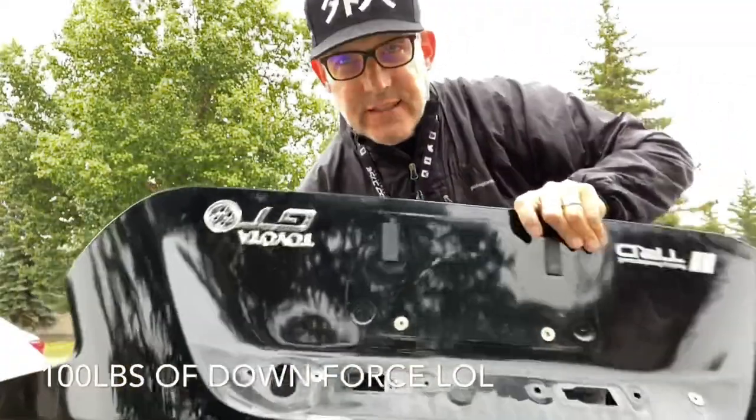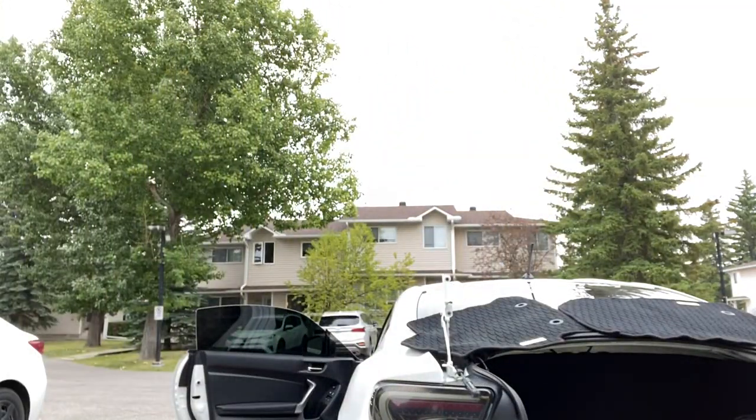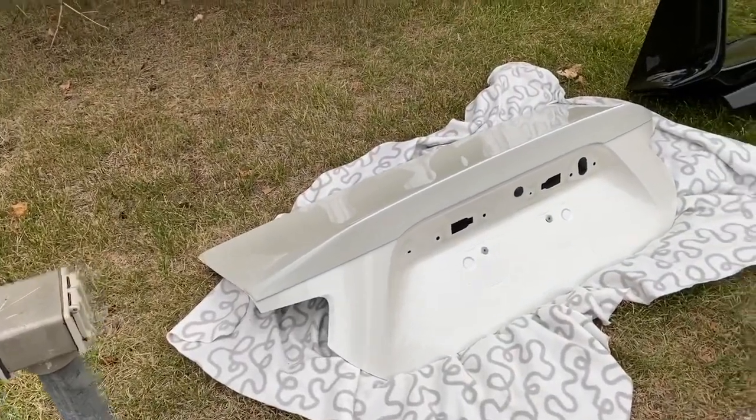I think after I'll put this on a scale and see how heavy it is. And as soon as I flipped it over, my 8mm rolled out from where I'd dropped it inside - there they are. Now depending on how fussy you are when you work, the clips, the upper part of the lock, the lights - I can pop those in while the trunk is on the ground, but it's no problem if you do them on the car either. I'm just going to do the reverse and put all this back together - only in white.